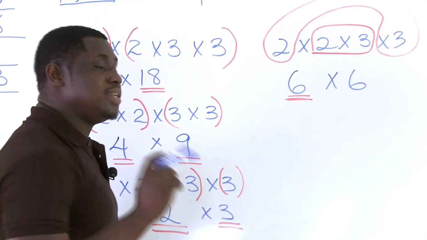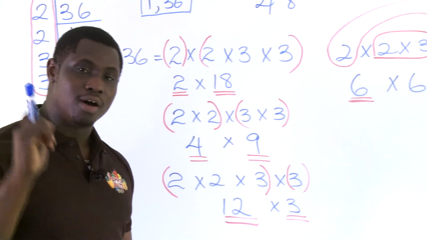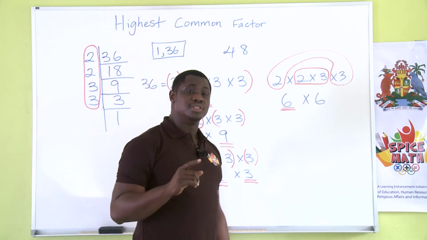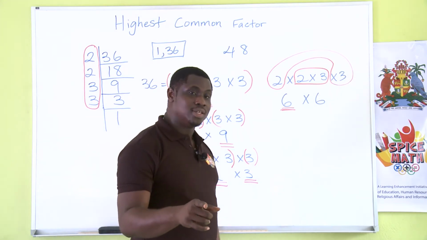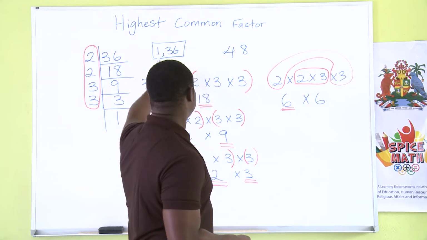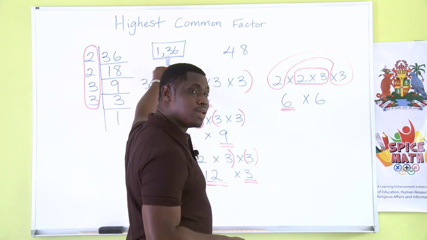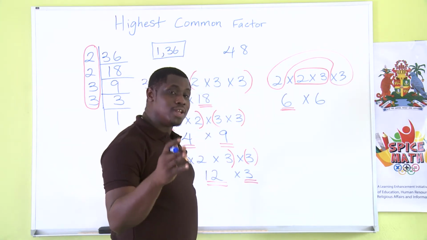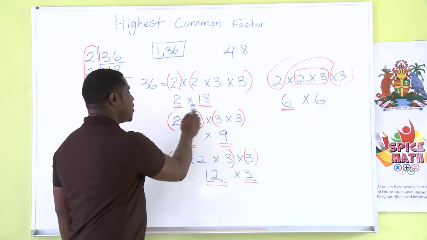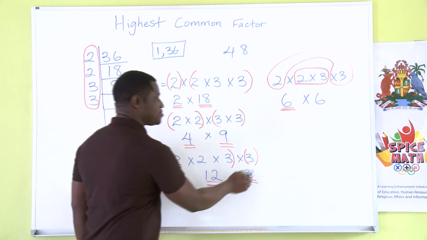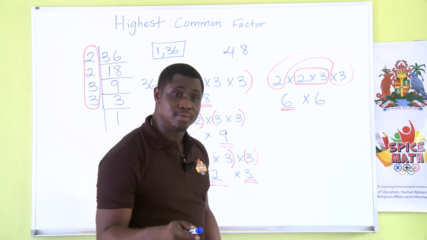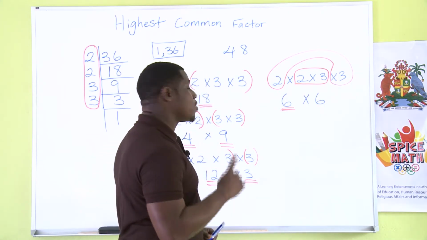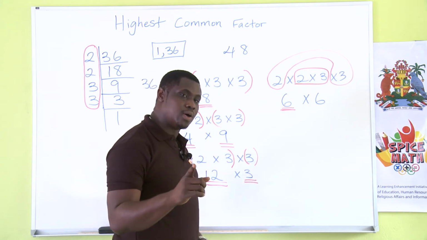So in order for me to list all my factors of 36, I must remember, first of all, composite numbers have at least 2 factors. And these 2 first factors would be the number, or the digit 1, and the number itself. So I know 1 and 36 are already factors, and I found all my additional factors here. Now students, I must remind you, in all that you do, we must be neat. So we are going to write our factors in ascending order.